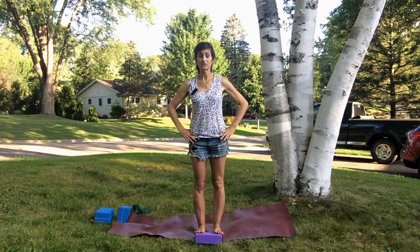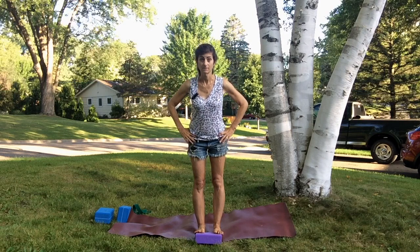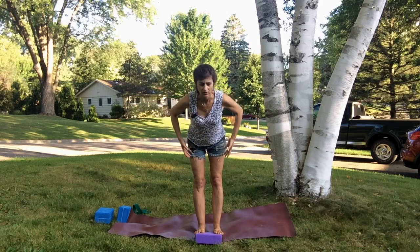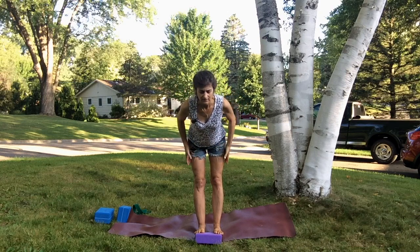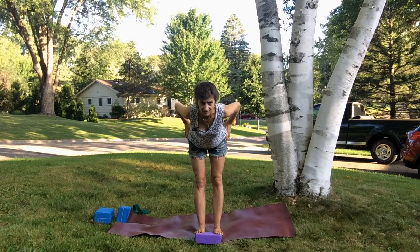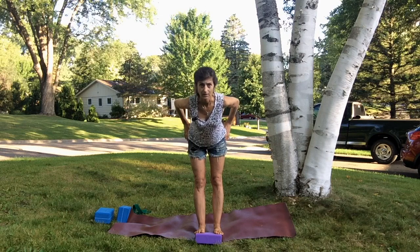Bring your hips to your heels and slowly hinge forward. Again, as you hinge forward, notice if your thighs roll in towards each other. Encourage the knees to stay forward as much as works for your body. A lot of that will come from the external rotation at the top of the thigh bone. All right, and come back up.